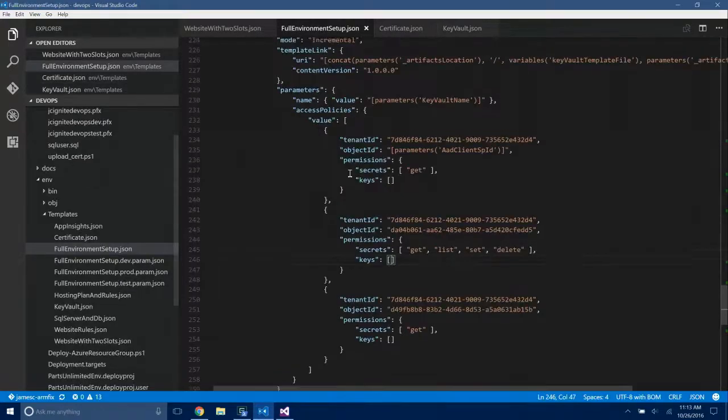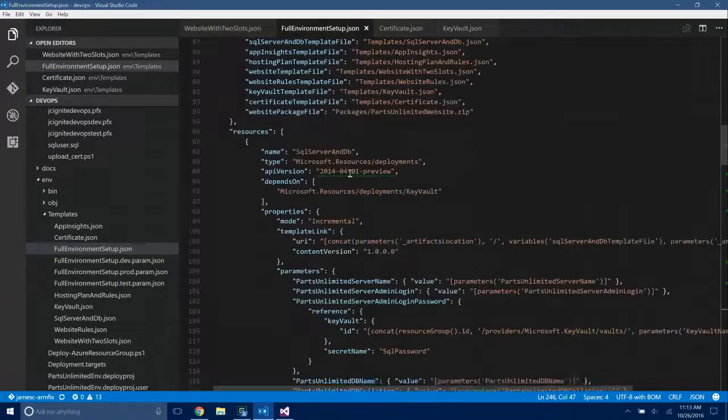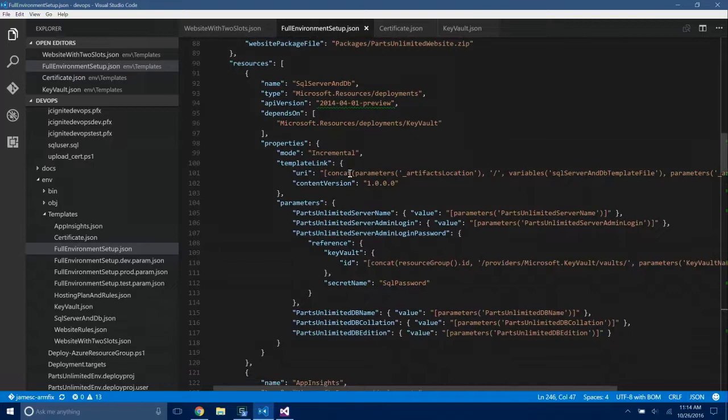So here's our template that deploys all of our application, and we actually deploy this every time. Every time we do a release to production, we redeploy the ARM template just to make sure that state is maintained. We don't have any surprises in the configuration of our application. And what you can do with ARM is actually split your ARM template into a whole bunch of sub-templates. Basically this master template just references all of those sub-templates. So if I did need to deploy just a single part of my application, I absolutely could.